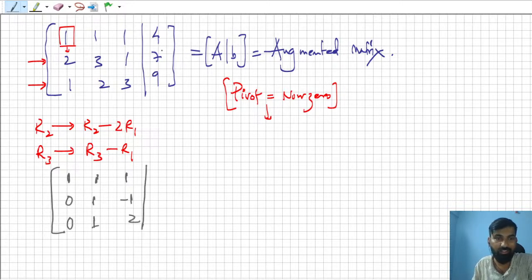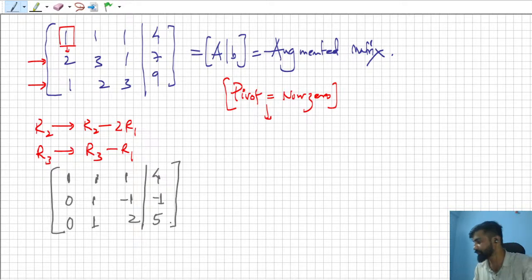Same as here, you have to apply 4, and now you multiply 2, 7 minus 8, that is minus 1. Okay, and this is what? 5. I believe till this point everything is clear, right? So what you have to do, given a system of linear equations, you have to write it in shorthand representation Ax equal to B. Then you have to take the A matrix, take the B matrix and join them. You just add an extra column to the matrix A, that is known as the augmented matrix, because the number of columns increases over there, right?